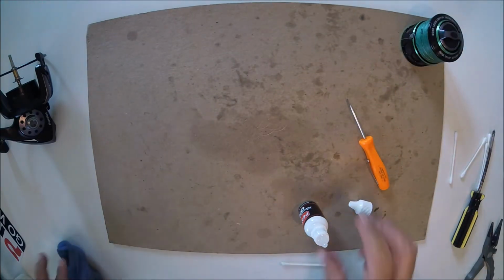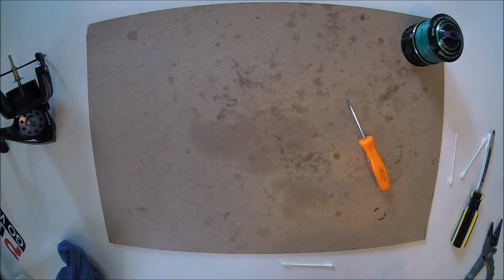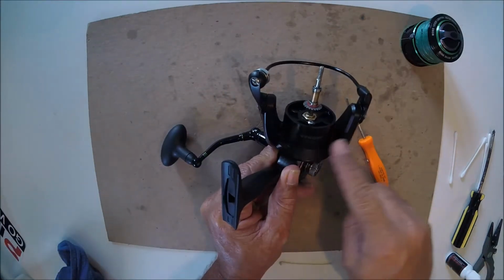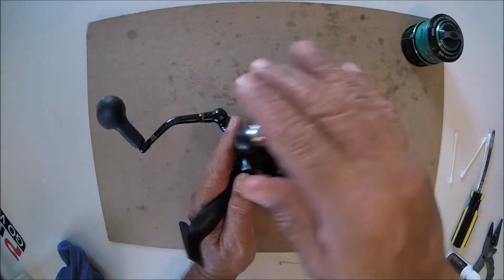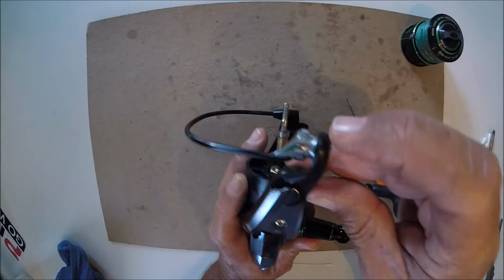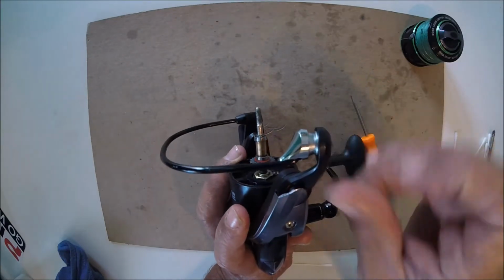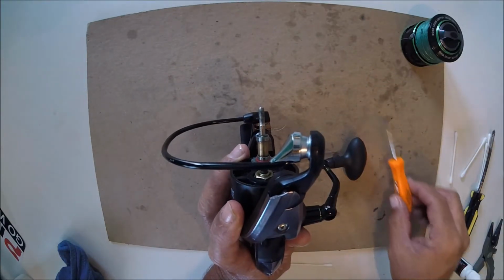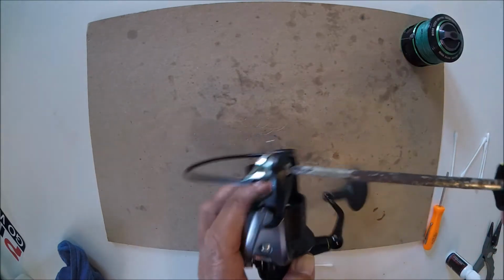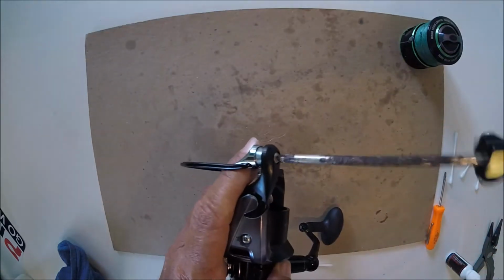Okay, now here comes the fun of the fun. We're going to start working on the rotor itself. Okay, this is the rotor part and the rotor assembly all together right here. So basically we're going to start with the, let's see, what is this, the line roller right here. Okay, and the way we're going to do that is we're going to remove the screw that's right here. Just remove the screw.